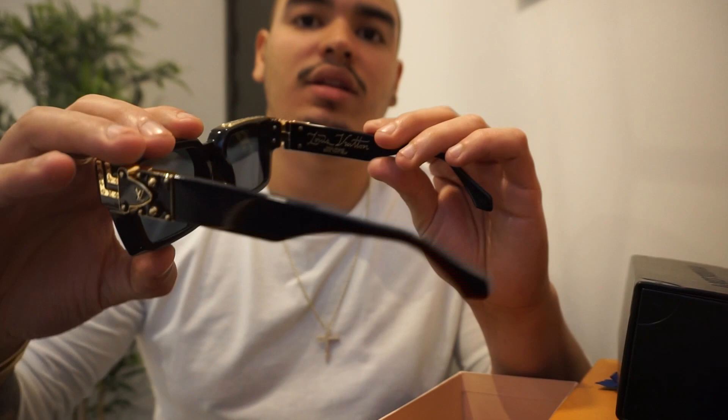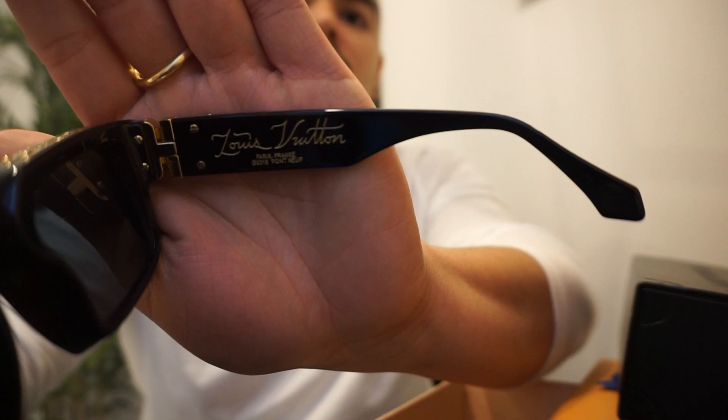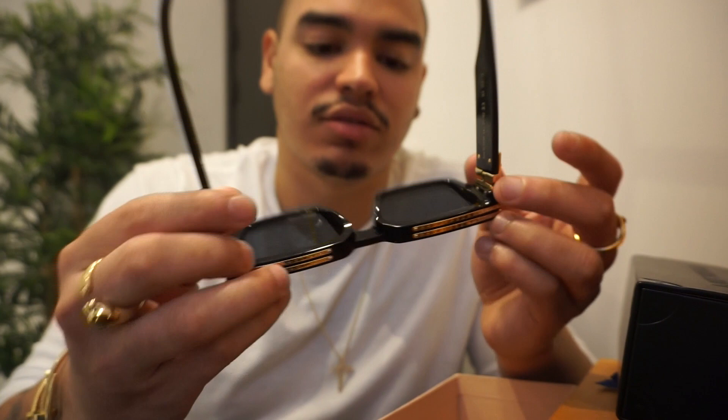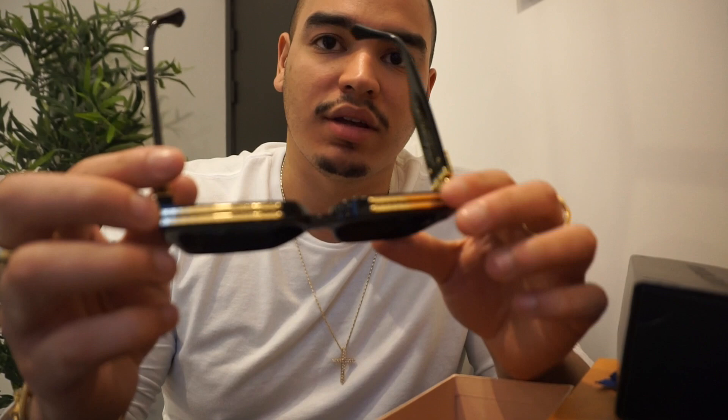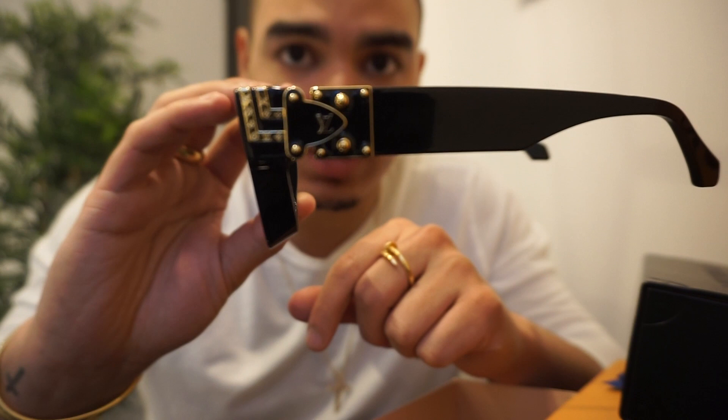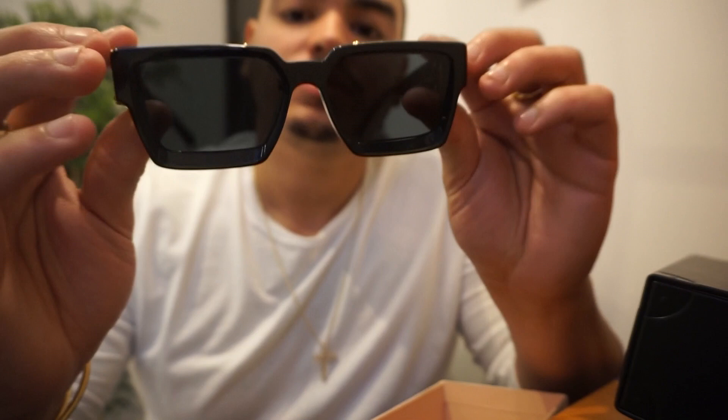It still has the script detailing on the inside like the old ones did, right here on the side — in gold. They're still the same weight. I remember feeling the pair back in the day and they were just extremely heavy. Super cool shades when you have them on, but just kind of heavy since there's so much metal and hardware on the actual frame. On the side detailing it has black enamel with gold detailing, the LV, and another trunk piece on the side.